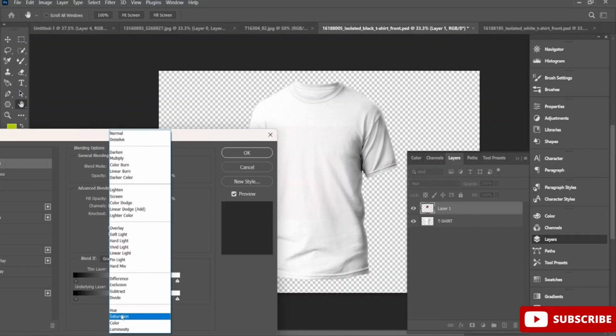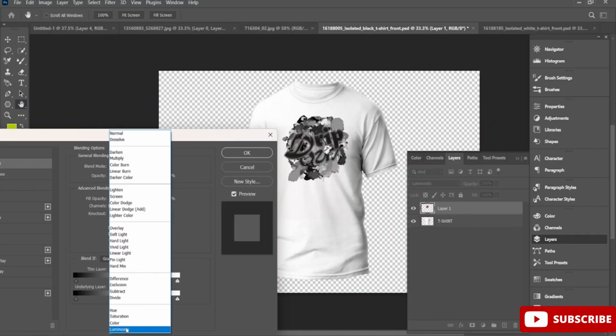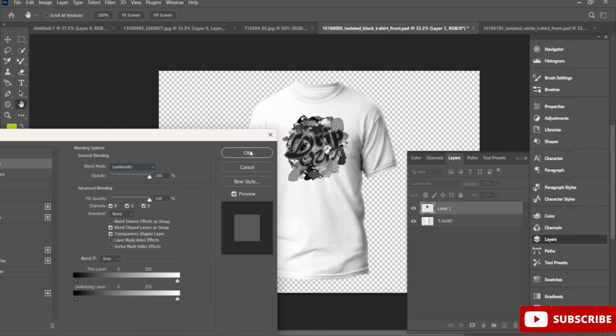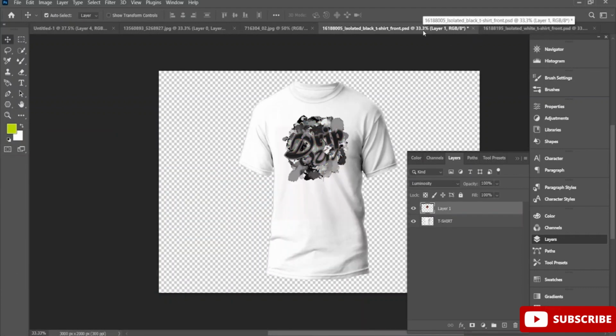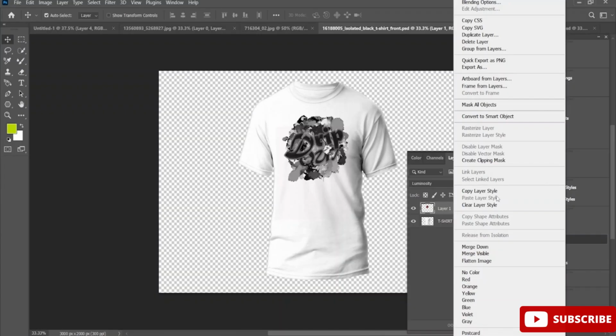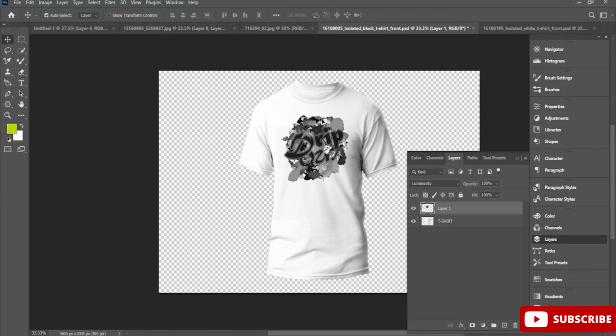You can also change the color, hue, saturation, color, luminosity, and all of those. You can also keep it black and white. That's totally up to you. You can make changes according to your desire. And if you want to add more effects or more content, just right click on it and convert it into a layer. Okay, and then you'll be able to make more changes on these layers or on this design.